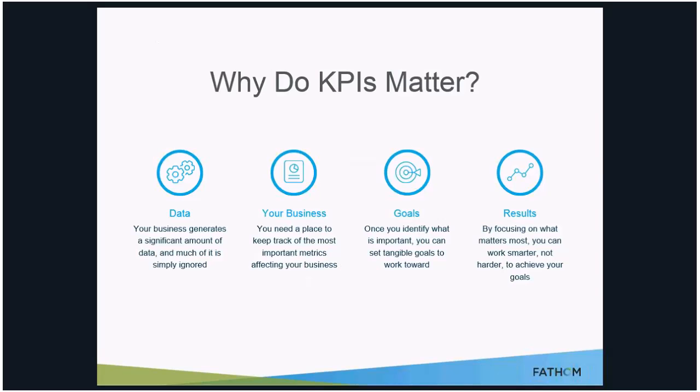Once you've sat down with your advisor and you've really had a conversation about what are the metrics that you should be tracking and why do they matter to your business, the next step is setting goals. And that's really going to be, again, specific to your business and the conversation you need to have with an advisor who really understands your business. But setting these goals really gives you something to work towards and ways to incrementally improve your business.